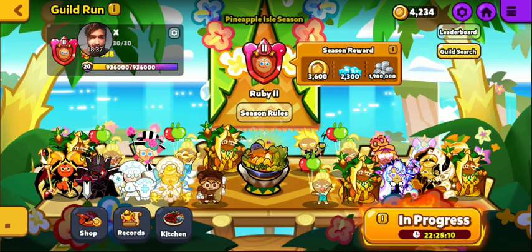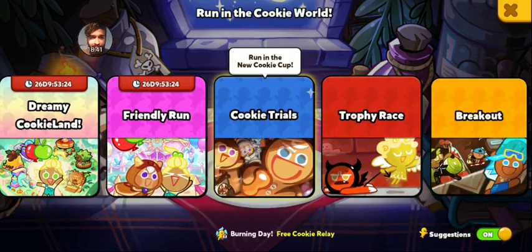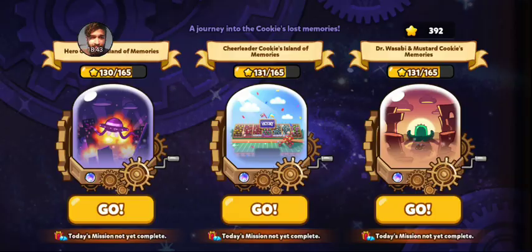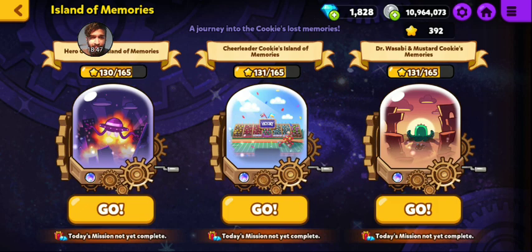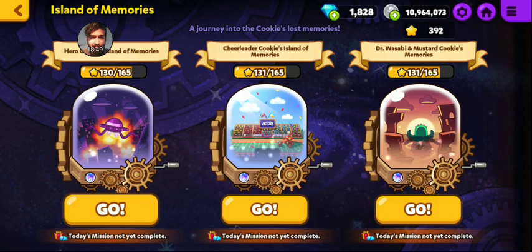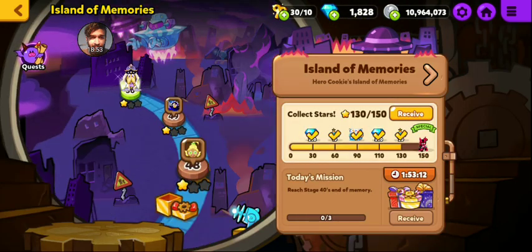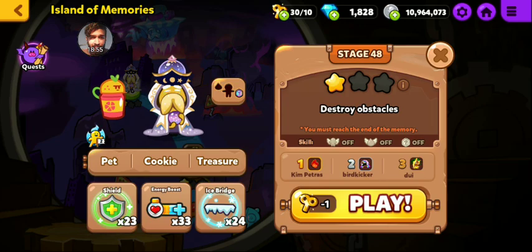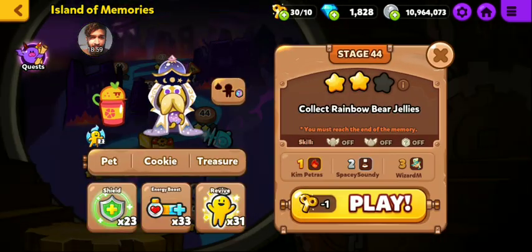Okay, so let's move on to the Island of Memories. This mode of the game is quite neglected and people don't tend to play this because it's a bit hard at times. It has specific missions which you can access. For example, here, destroy obstacles. Let's take another one. Here, collect rainbow bear jellies.